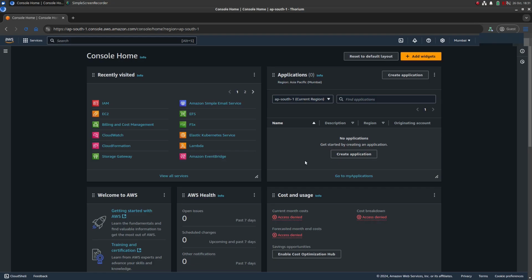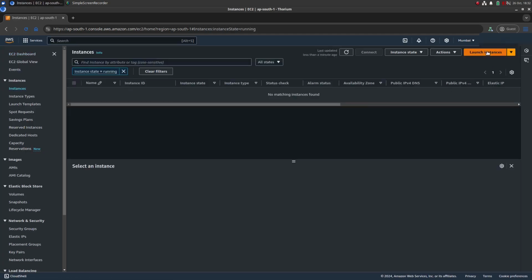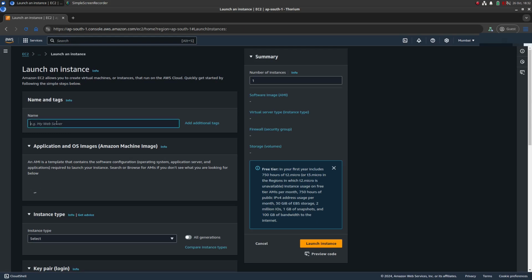Now let's start with the implementation part. I have logged into my AWS console. I assume you have created your AWS account and logged in. Make sure you have administrator permissions for the simplicity of this task. First we'll create an EC2 instance which will act as our Ghost instance. Let me create a demo EC2 instance. Click on instances. Click on launch instances. I'll give the name as Ghost EC2.